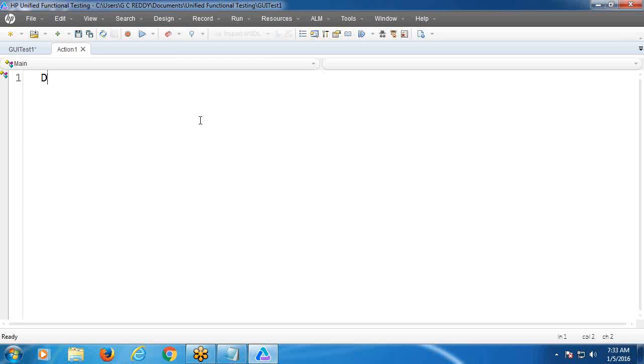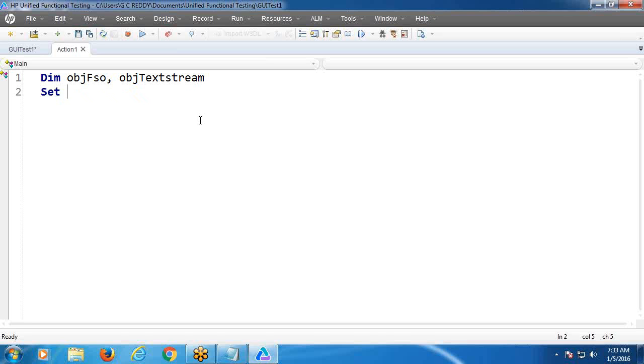Dim obj fso, next obj text stream. Next, create file system object. You know how to create file system object.